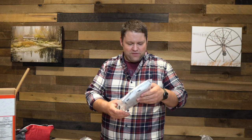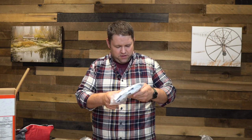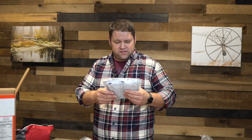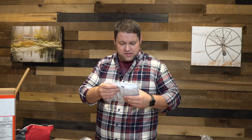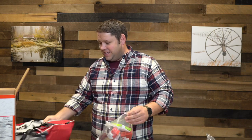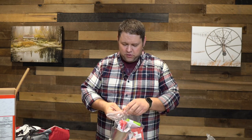Next is water, and this I'm not sold on. It comes with five water pouches and each has 4.227 ounces — just over half a cup. I'm supposed to survive on less than three cups of water? It says drink a minimum of two bags per person per day for marine emergencies, drinking water as needed for land-based emergencies. You're going to want a lot more water than that. I guess it's a minimum to survive on, but if I'm packing a 72-hour kit, I'm not trying to just not die. That said, this bag was not even near full — I could definitely throw a bunch more water in there.